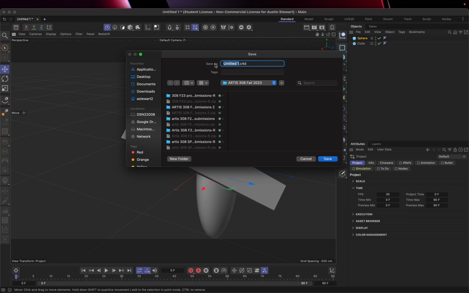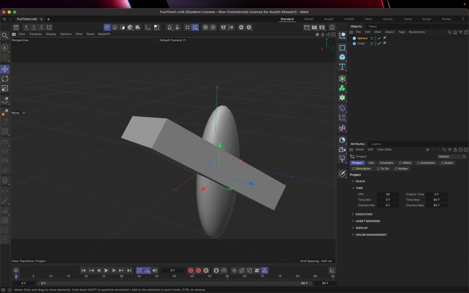And I'm just going to say funtime 1 and save it. Once we get a little bit further, there are assets that we're going to be having. We'll have texture files and things like that that we need to save with it. And we'll talk more in depth about how to save all of that together so it automatically generates a file structure and everything moves in one place so you don't lose your textures or anything like that.